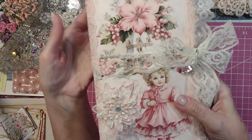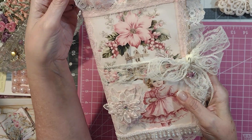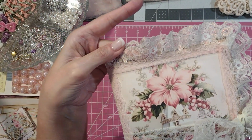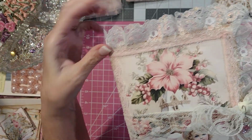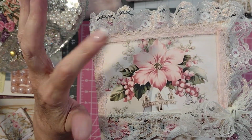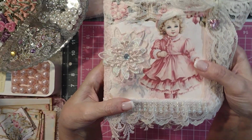So I'll just give you a quick look at the front. I just added some lace trim here around the edge. This was some vintage trim that I had, and it has a little sparkle to it. And, excuse the fuzzies. I had this little vintage trim that I put on top of that.